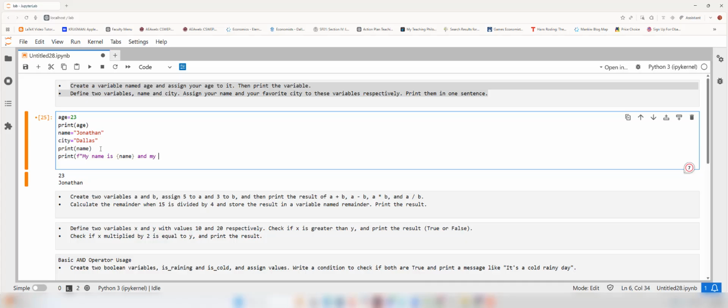And my favorite city is, again, I'm not going to type because I want this to be a variable change as I change the city. And the city I assigned Dallas is called the city variable, so I'm going to type it in the curly brackets and then dot, finish the sentence, and you need to again use the quotation mark to finish the F part, right? From an f-print starts with quotation mark, you need to end. And in order to complete the function, you close with the bracket.